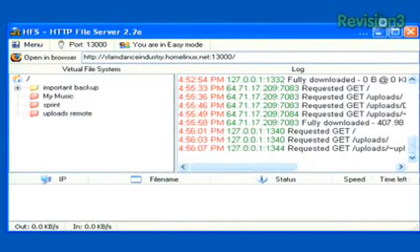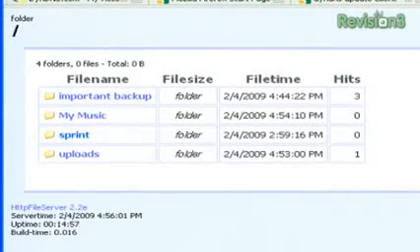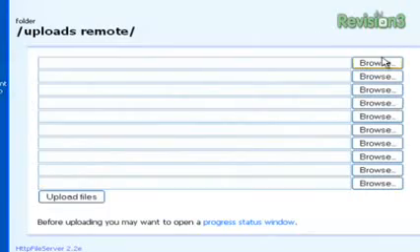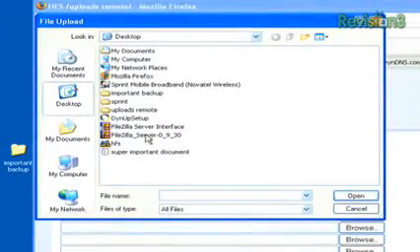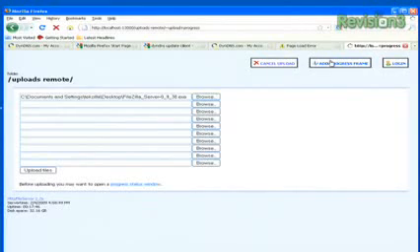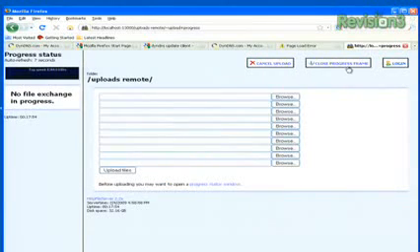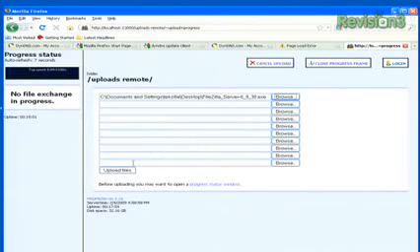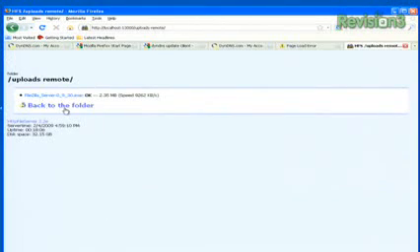We've set up the Uploads Remote. So when I log into this remotely, I'm going to refresh this. I know I'm doing this on a local machine, bear with me. And I go to Uploads Remote. I'm going to basically pick a file. So how about we go with the FileZilla server. I'm going to open that and add a progress frame just for fun, and whoops. Hit the upload file. Well, I'm going to add that file again since it seems to have disappeared. Open, there it is, and when I hit the upload file button, we should get a progress.